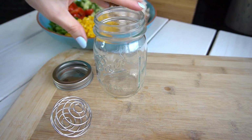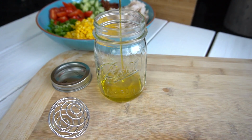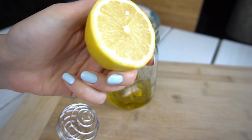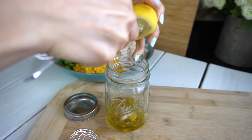Now, before I dice up my avocado, we are going to work on the dressing, which is basically just my simple dressing that I always make. Some olive oil, some Dijon mustard as an emulsifier, some freshly squeezed lemon juice. Please use freshly squeezed. Just use fresh lemon juice. The other stuff is gross.